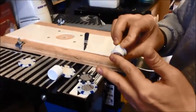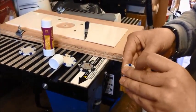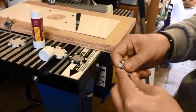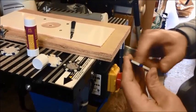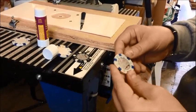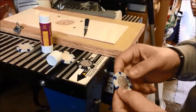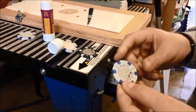Obviously I'm just messing about with this one, because this one's going to be a £100 chip, but I've not got any of the £100 inserts. Push it right in. And brilliant, absolutely perfect. Get them centered as nice as you can. But like I say, that one's already gone off and that one's not going to budge.